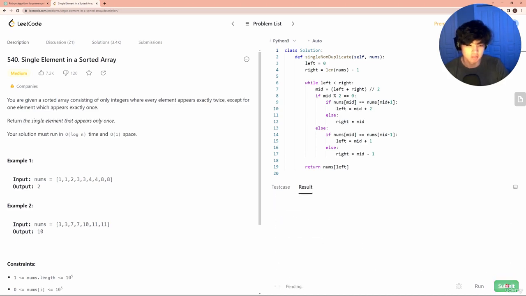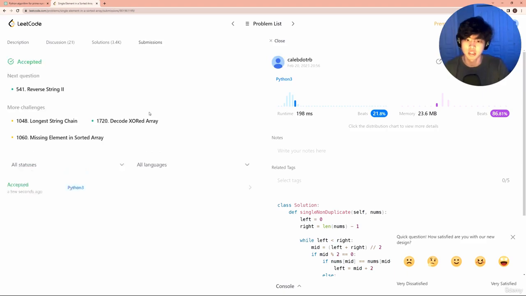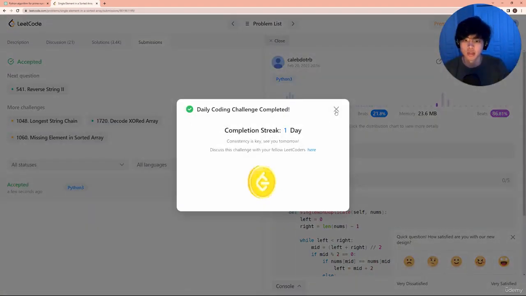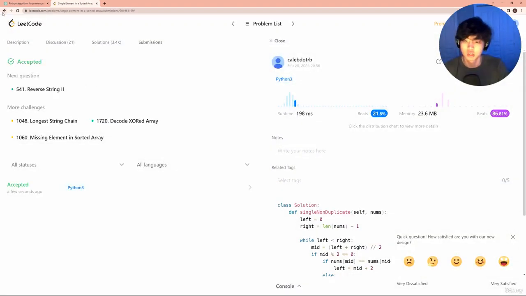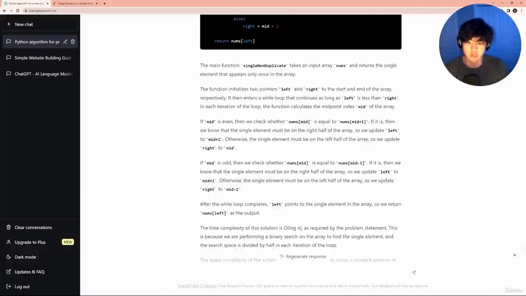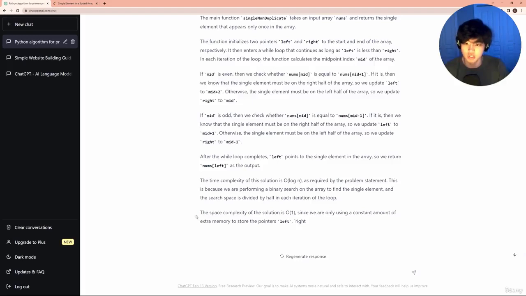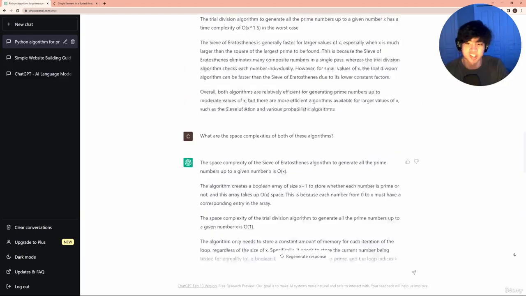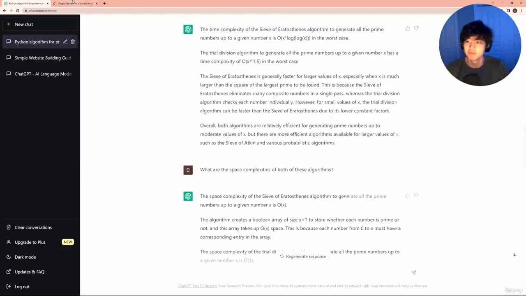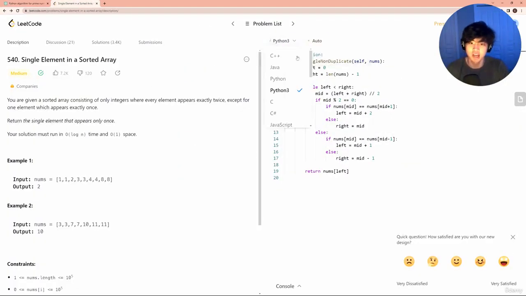So let's go ahead and submit that. That's going to run it against many, many more tests. So if it actually passes this, we'll know it's actually good to go. And that's so cool, right? It actually works. And it even gives us an explanation for what's going on here. It gives us the time complexity, it gives us the space complexity. I almost wonder if the reason it did that is because I asked about that for an earlier question, which would be really cool. So yeah, we can see that that actually just works.